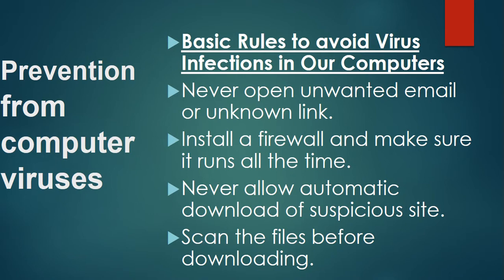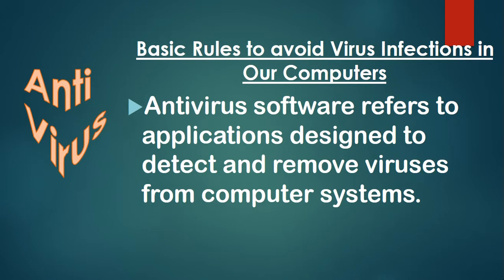Install a firewall and make sure it runs all the time. A firewall actually restricts the internet traffic through our systems. Never allow automatic downloads. Only requested or permitted downloads should be downloaded. Scan the files before downloading. These are the basic rules to avoid virus infections in our computers.